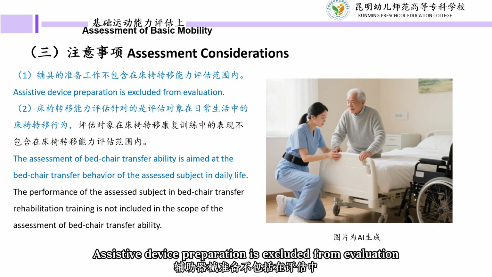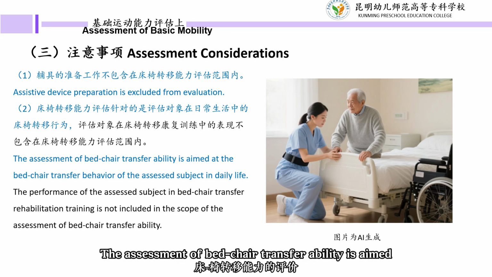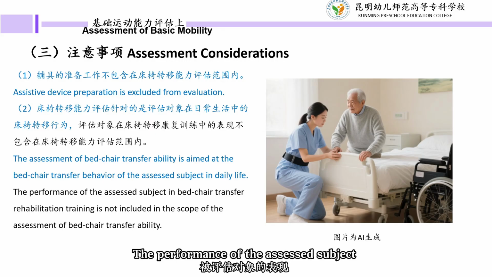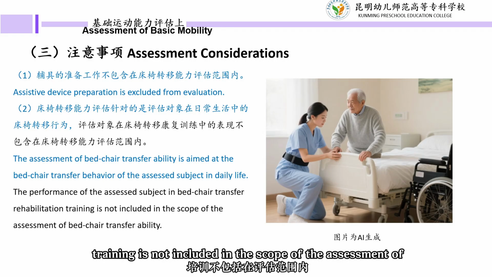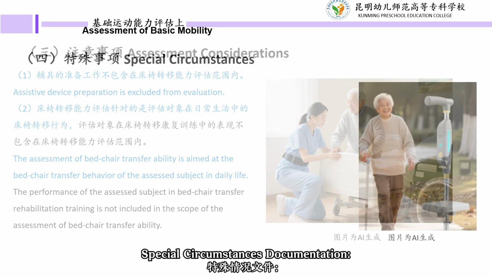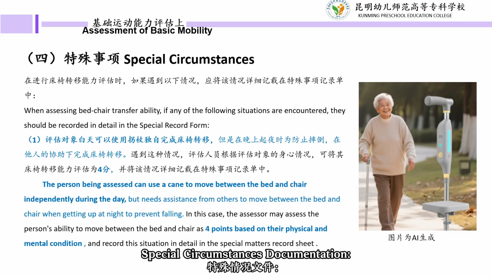Precautions. Assistive device preparation is excluded from evaluation. The assessment of bed-chair transfer ability is aimed at the bed-chair transfer behavior of the assessed subject in daily life. The performance of the assessed subject in bed-chair transfer rehabilitation training is not included in the scope of the assessment of bed-chair transfer ability. Special circumstances documentation.